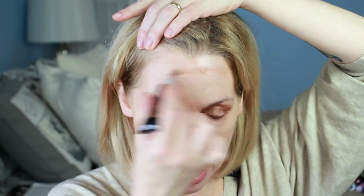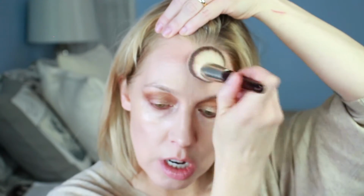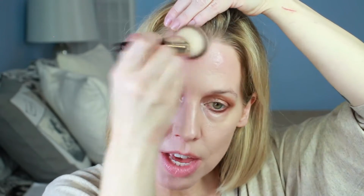I am so excited about this corrector from Black Radiance. This is definitely a dark skin color corrector for all kinds of different purposes, but for me, I apply it on my areas of contour more. I love the undertone of this because it's on the cool side, but it has a little more, I don't know if it's red. I'm not sure what makes it the way it is, but I think it works for me for contour.